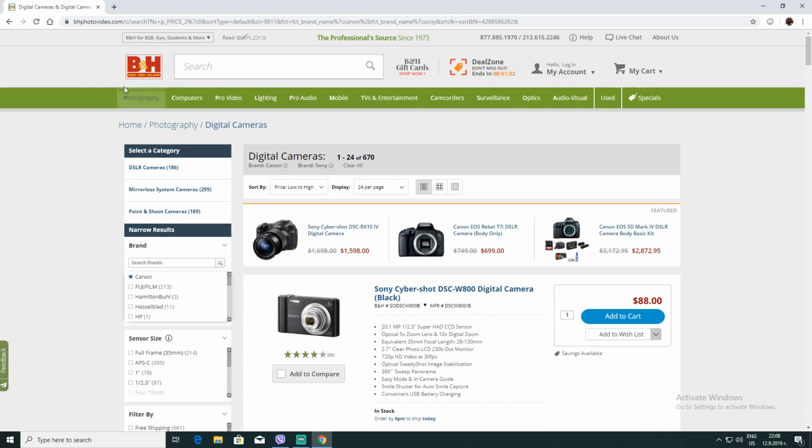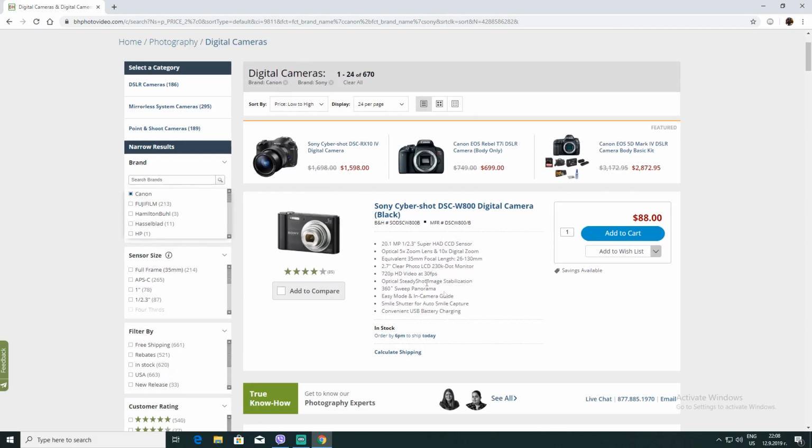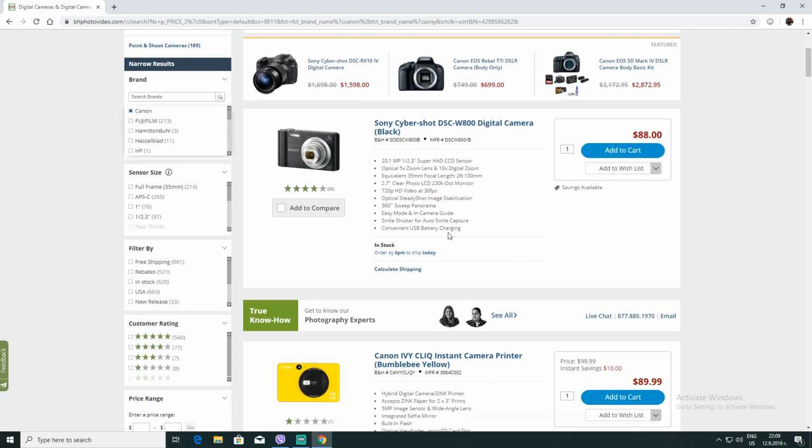And we are right now on the B&H site, and here we start with the sorting of low to high. And we are starting with an $88 camera. Now the sensor size on this is about as big as the iPhone. It has 5 times optical zoom. However, it only records at 720p, and the processing on this thing is very outdated and slow. So the iPhone will pretty much always outperform this little camera, even at 5 times zoom, most of which will be digital, but still the iPhone is going to look better in my opinion.